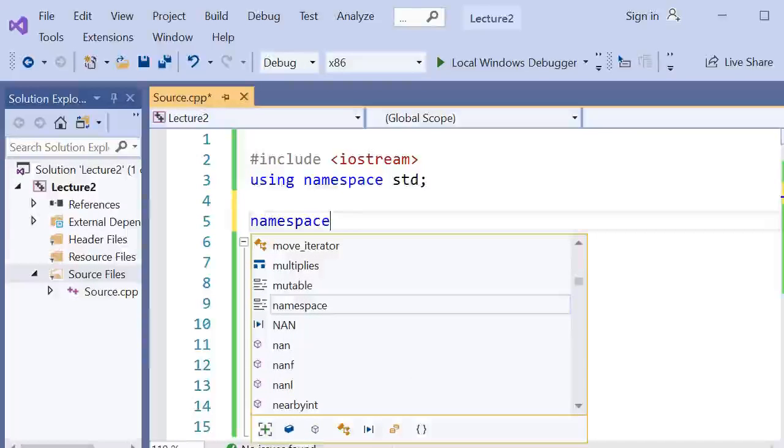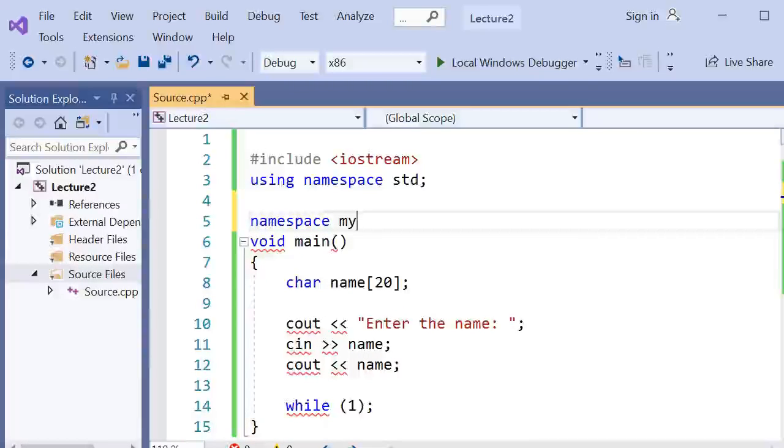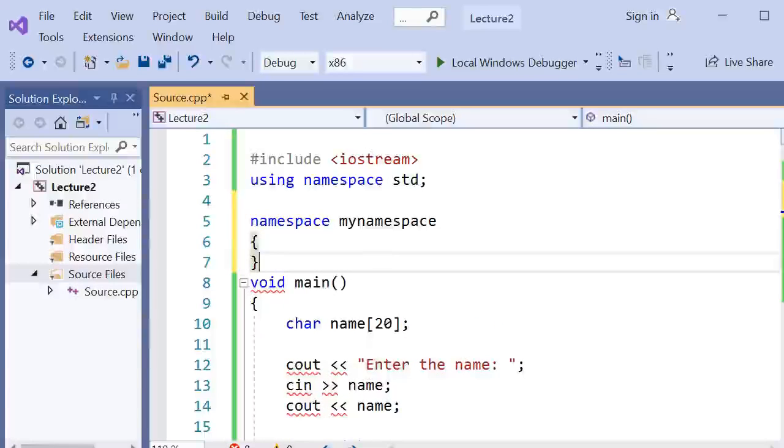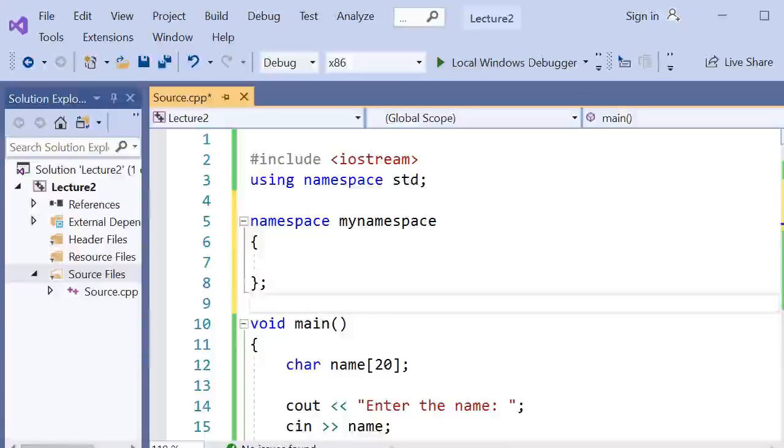To create a namespace, you have to specify the keyword namespace followed by the name of that namespace. So I will write the name as my namespace, and then these two curly brackets followed with the semicolon. So this is how I created one namespace.